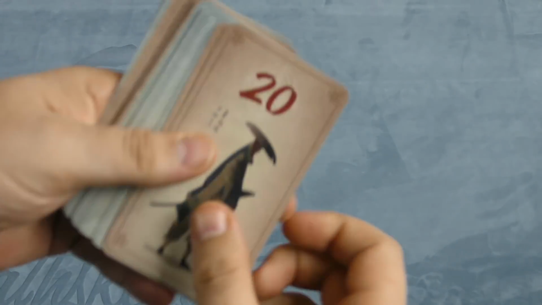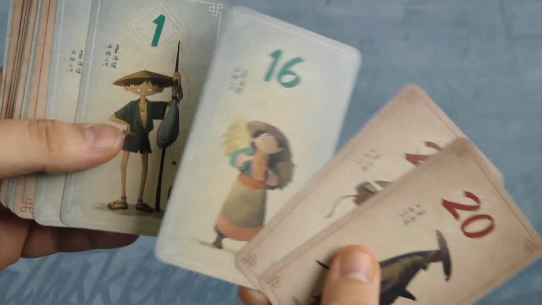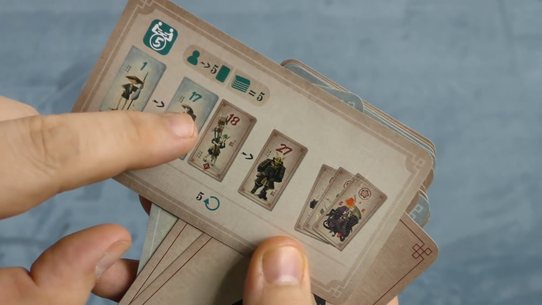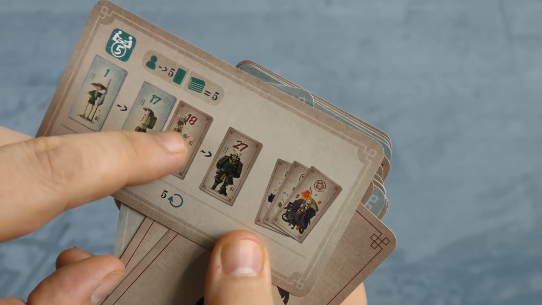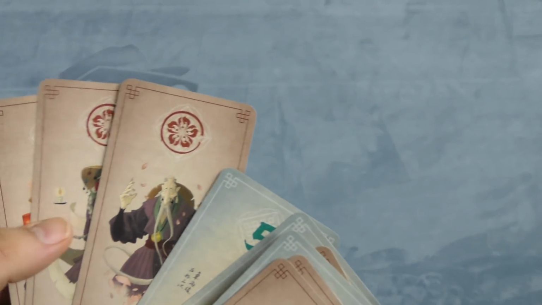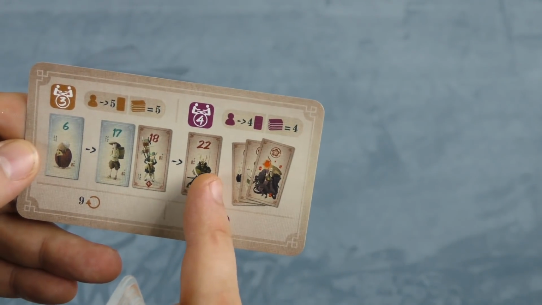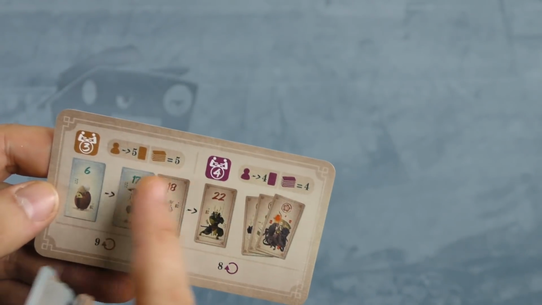The game is made up of a deck of cards, and you'll notice there are 2 colors. You have villagers and you have samurai. The villagers are numbered 1 to 17. The samurai are numbered from 18 to 27. And then there are also 3 of these old men, or old fools actually, in the deck. Now if you're playing with less than 5 players, you're only going to play with 6 through 17 and 18 through 22. And then you'll just play with fewer cards per person if you're playing with 4 over 3.